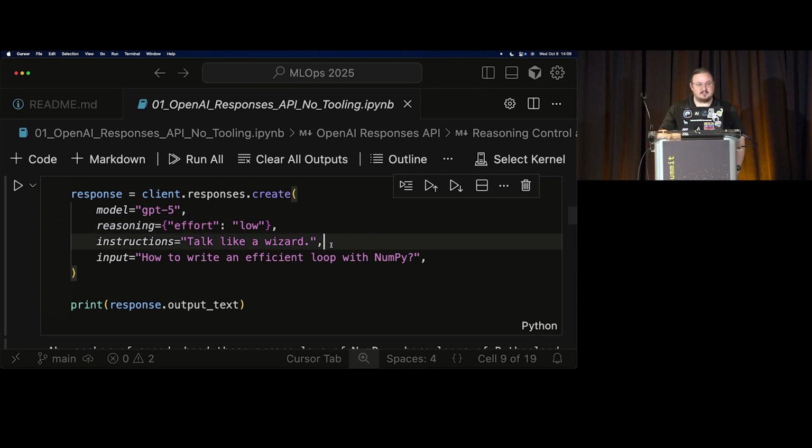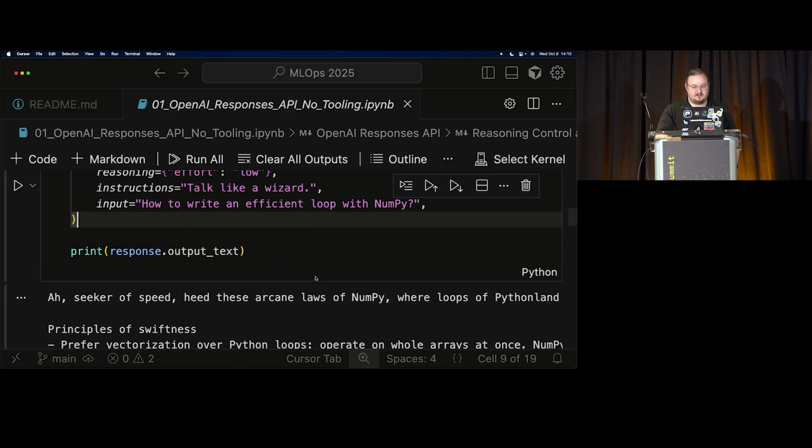Then we see our instructions. Very importantly in the Responses API now, this instructions field is an easier to understand way to think about the system message. This is what you would traditionally think about as the system message. OpenAI has made some changes so that system message means something else, and they're calling this the developer message now, in case you've heard that terminology. But the basic idea is straightforward. This is where we put how we wish for the LLM to behave, set ground rules, and so on. And then the input is the same. There you go.